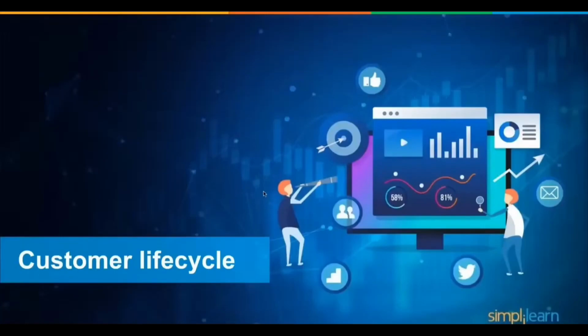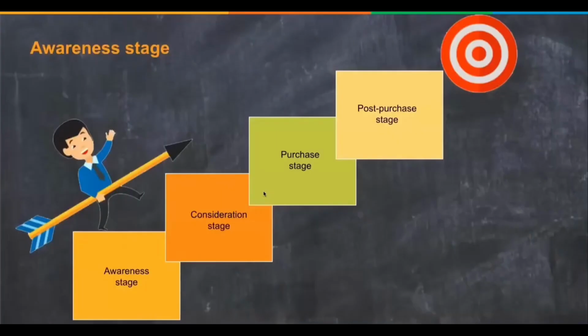Okay, let's talk about the customer life cycle. So we know why we want to do digital marketing. We know what the digital marketing channels are, because we just talked about them, from SEO to social to affiliate to mobile to content to SEM. You have a lot of different digital marketing channels at your disposal. So now, how do we approach our customers? That's what we're going to talk about first: the different stages of the customer life cycle.